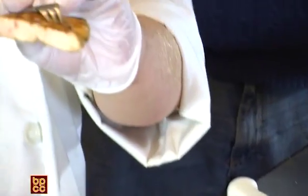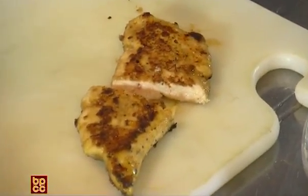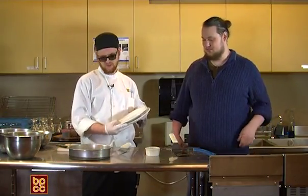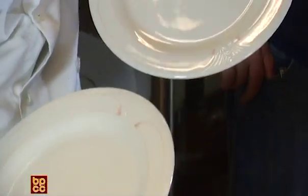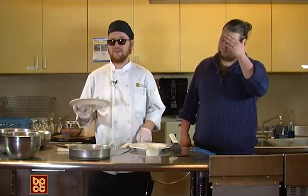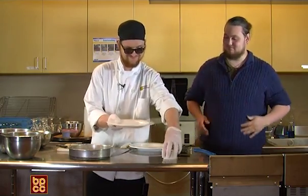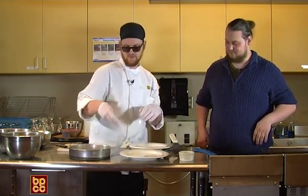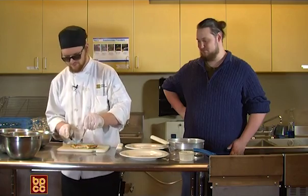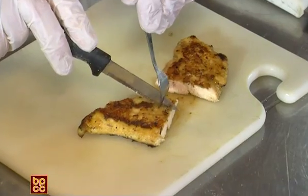Okay. So what's the next step? Well, the next step is to get the plates ready. These are two sort of large plates, as you can see, but it's good for the customer. They'll want to eat more. The first thing you want to do is make sure the chicken is presentable. So, cut it into strips. If I can get my knife right.